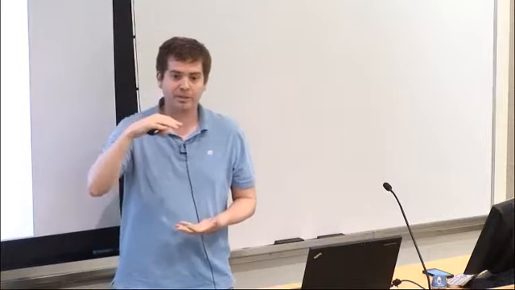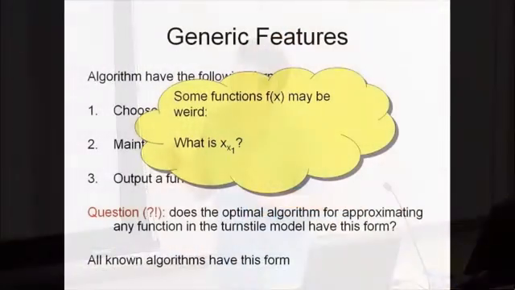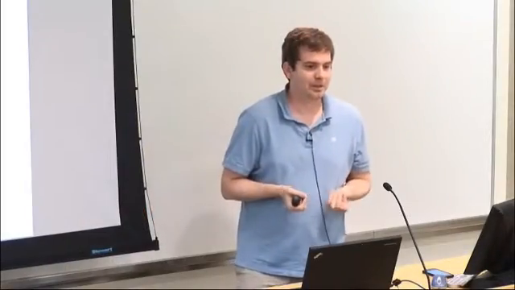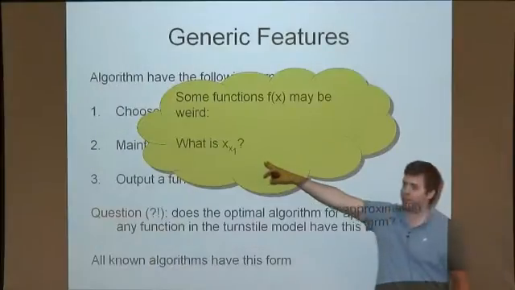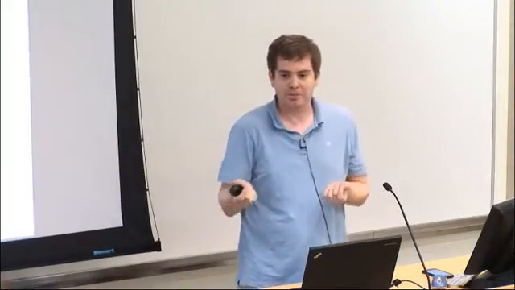Yeah? Can any f be approximated in this framework? I can always just store x, and then I can compute any function. So it depends on how much space you ask for; different f require different amounts of space. Some functions may be quite weird, and it's not clear intuitively that the best approximation is to maintain a linear sketch. For instance, pointer chasing type functions, where I read the first coordinate of x, which has some value that indexes into another coordinate, and I output the value of that other coordinate. Why should the best algorithm for that be a linear sketch?